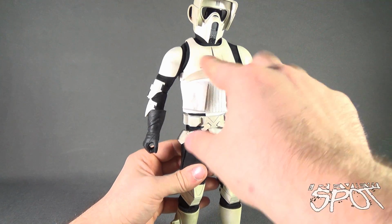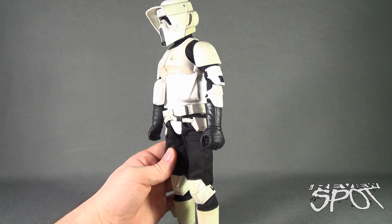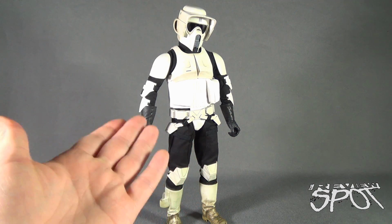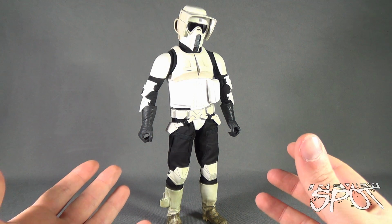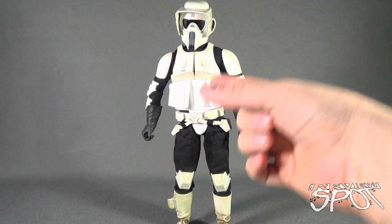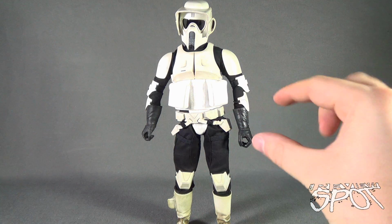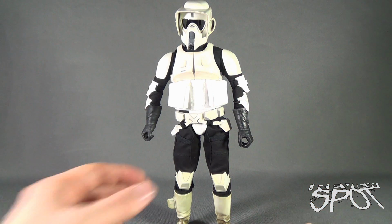But even the chest guard, the shoulder guards, even the helmet has a dingy look to it. By incorporating the fabric with the pouches on the front, it's one of the only areas from head to toe that is still somewhat pristine, still somewhat white in color. And I wish that actually was a little bit darker to match the rest of his armor, because it does seem like a departure from the rest of his outfit, to be honest.